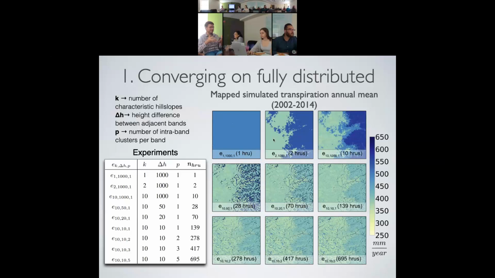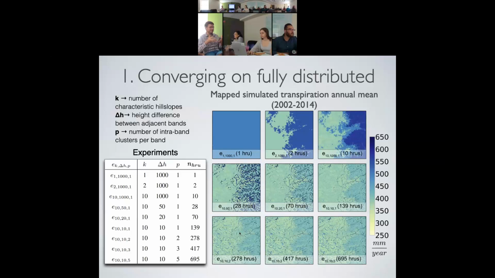And here we increase the number of hill slopes a little bit more. Then we start playing around with discretization of those hill slopes. So there you're starting to get your riparian versus non-riparian areas. And last, although you can't see it because a lot of it's quasi-spatial noise, when you start playing around with sub-height band soil information, then you add a little bit more heterogeneity. So here you're just playing around with those different parameters that are controlling the heterogeneity of your system, and then running your model and seeing how, in this case, the mapped out transpiration of the annual mean actually changes.